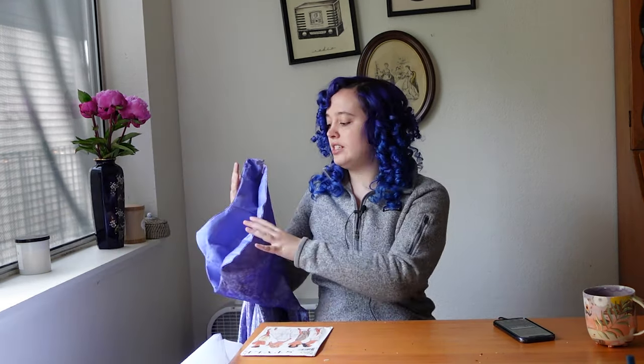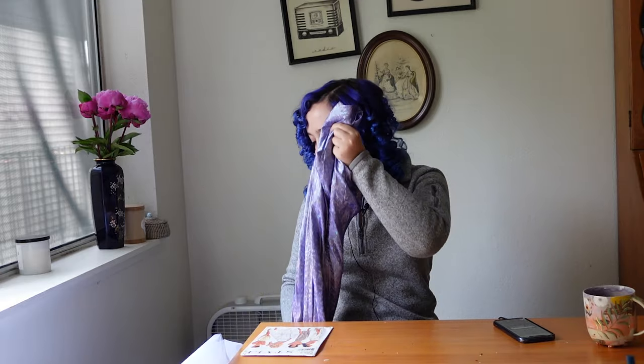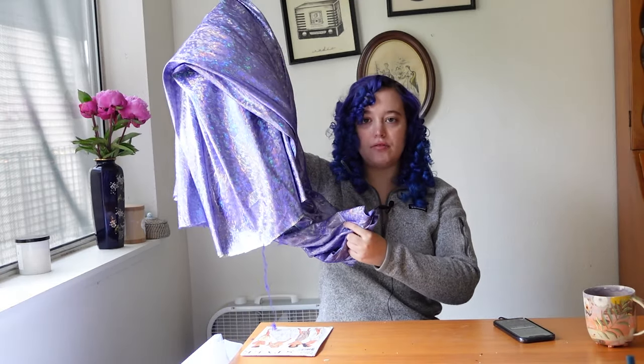Here we have the dress. It's pretty close to done. So all I have left with this dress is putting in the boning, putting in a hook and eye, and then hemming it. I'm probably gonna need a friend to come over and help me hem it. So that's gonna get done when it gets done. And I also didn't wanna hem it till I had the petticoat done.